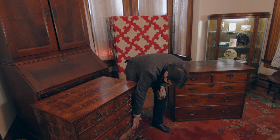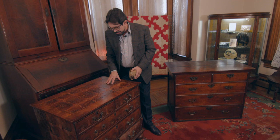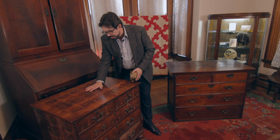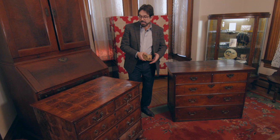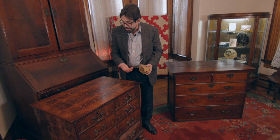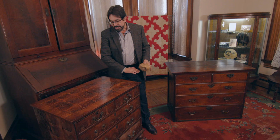This chest was in a flood — you can see the water issue — but it's still together. What we're going to do is consolidate it. The veneer is still attached to the substrate but has undergone severe cracking. The veneer is an eighth of an inch thick — extraordinarily thick for European work. Americans used a sixteenth of an inch or less; Europeans used very thick stock. So every crack we're going to open up slightly with a knife, inject conservation adhesives down into the cracks, let the whole piece dry down, then braid it and French polish it. A lot of work, but well worth it — it's a survivor.